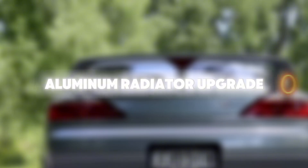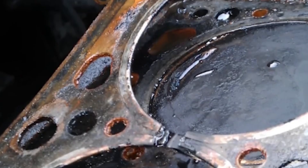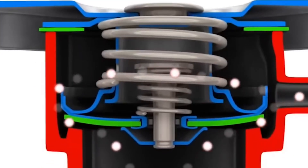Mod number 5: Aluminum Radiator Upgrade. Let me tell you what kills more engines than bad tunes and redline revving combined: heat. I've seen head gaskets pop like popcorn because some guy thought his stock plastic radiator was fine — until it cracked in a summer traffic jam and cooked the motor. An aluminum radiator isn't just about cooling, it's about protection. You get more core rows, better coolant flow, superior heat dissipation. Whether you're boosted, cammed, or just drive hard, this is a mod that'll literally save your engine's life.